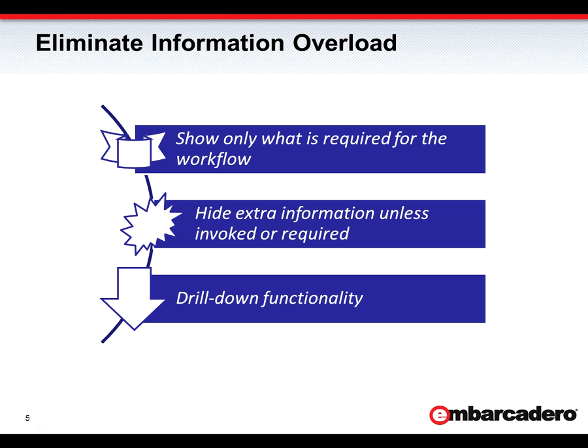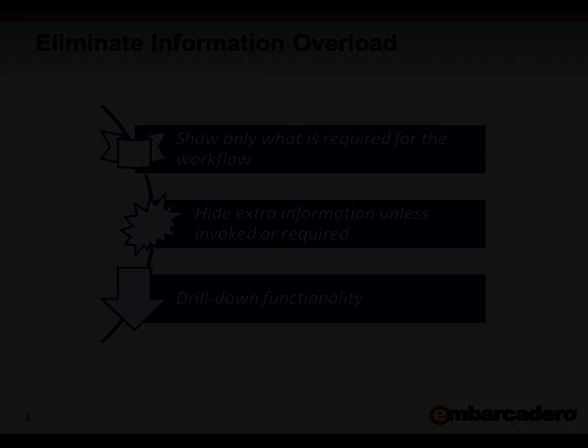Information overload is a concern for enterprise because the user loses productivity when the user is unable to determine the important pieces of information to base their decisions on. To reduce this, simply hide elements that are not required for the users, such as hiding extra contact information unless invoked or required, or hiding menus or buttons that the user doesn't have authorization to access. Allowing drill-down functionality will commonly provide the user all the information they need to make a decision.